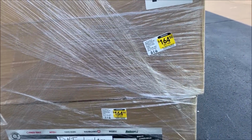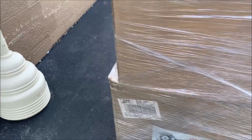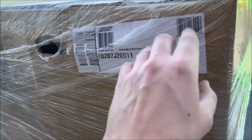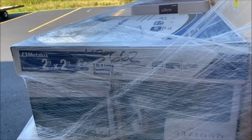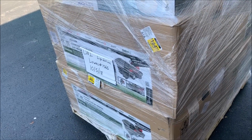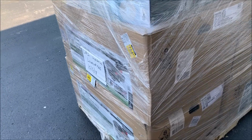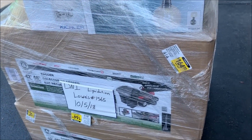I'll have to rewrap it because I need to take these stickers off. I need to be able to access it for labels. And then I'm not gonna box these. I'm just gonna put my box labels right on it. Then you wrap it with stretch wrap and shipping labels go right on the outside. If they are over 50 pounds, I'll need to put team lift stickers on it. And for reference, if they're over 100 pounds, you need to put mech lift stickers on it. I mean, you need like a forklift to move it. But they're definitely not over 100. I'd be surprised if they're over 50.